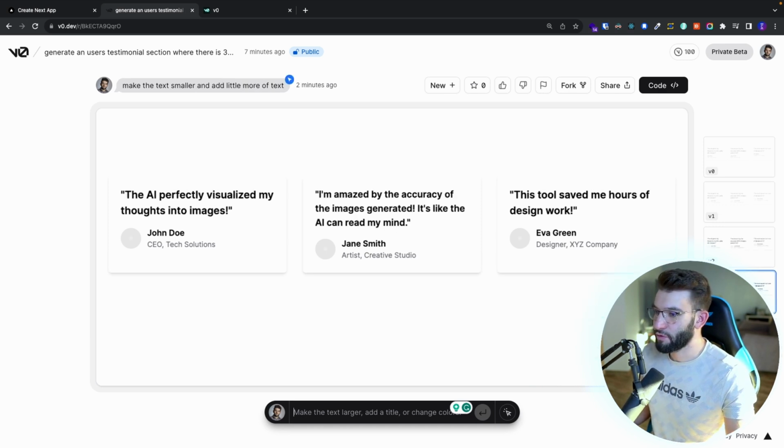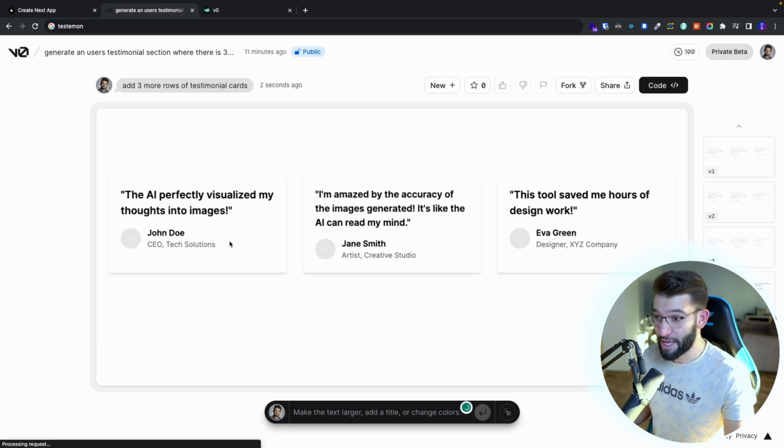So I'm going to go back to version 3. And the awesome part about this one is you can go back to any version and start typing on it, and it's going to build on top of that version. So version 5 that's going to be generated right now is going to be going from version 3 instead of version 4. So starting from version 3, I'm going to tell it to add 3 more rows of testimonial. And so I'm going to click enter in here and see what it's going to do.